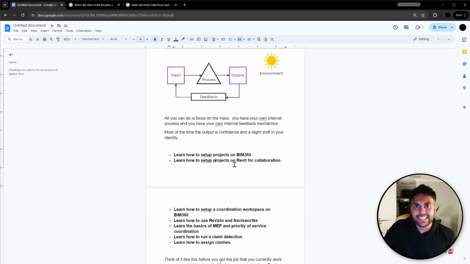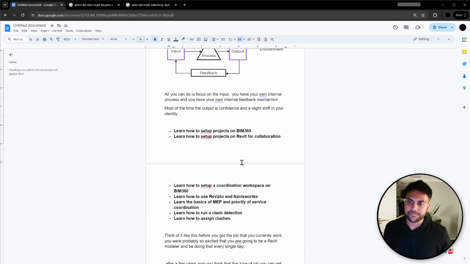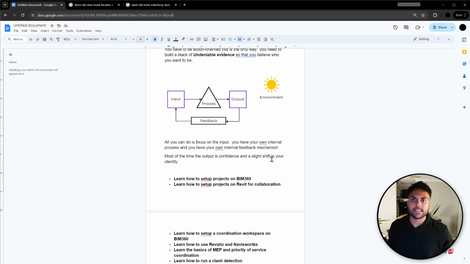So if you're interested in learning the exact skills, I have a 4-step framework. I talk about 4 levers of BIM growth. I have that video linked below, where I go through exactly how to become a BIM coordinator in 6 months, how I did that. This video was so I can tell you the framework of how to think, and the next video, which I've linked down below, will tell you exactly how to do it. So you can implement all those 4 things, and you can start to see progress very quickly, okay?